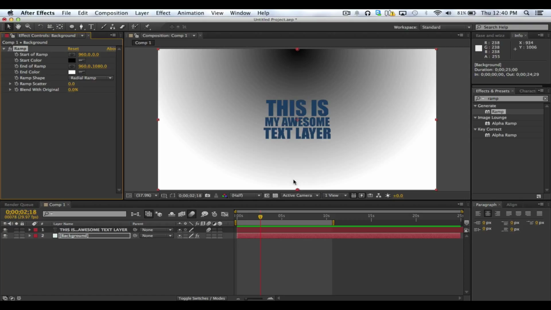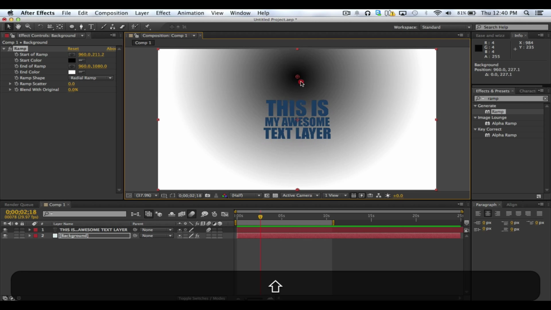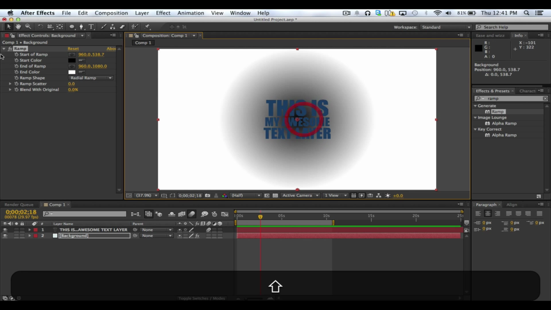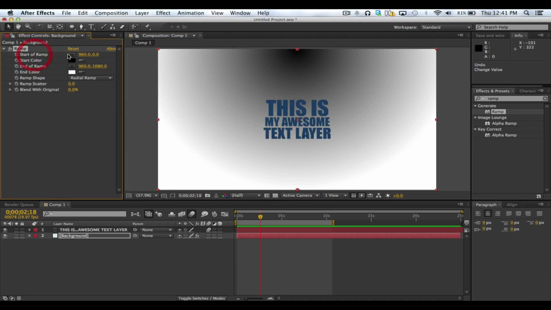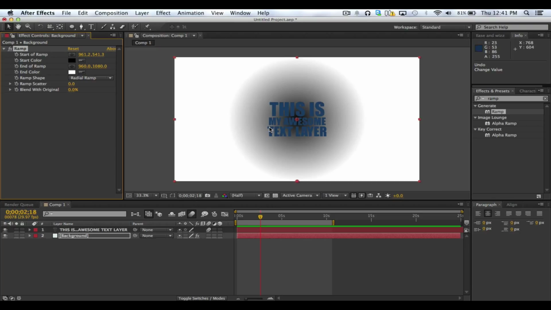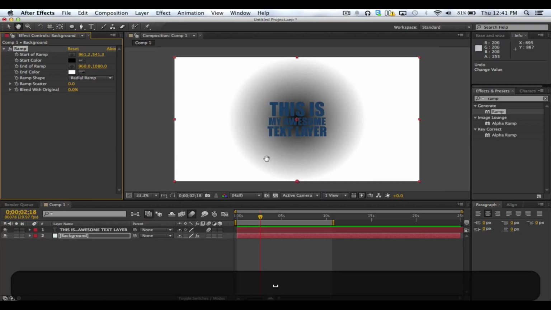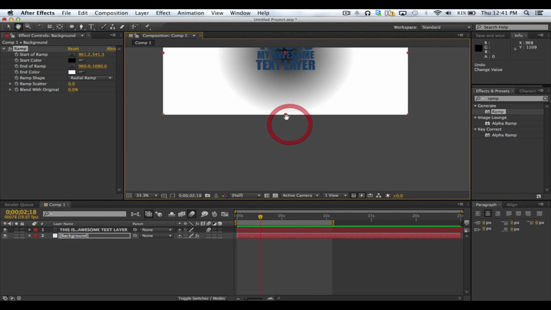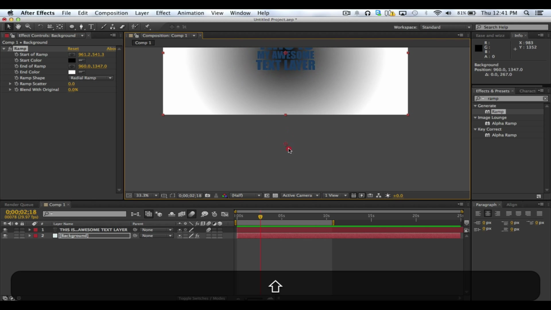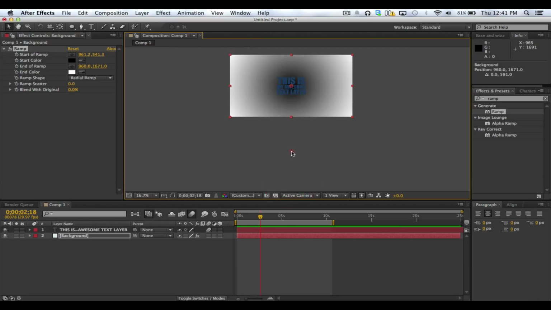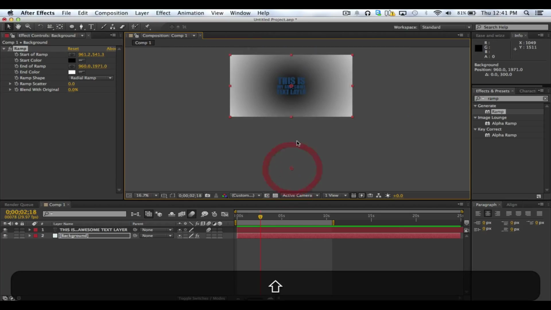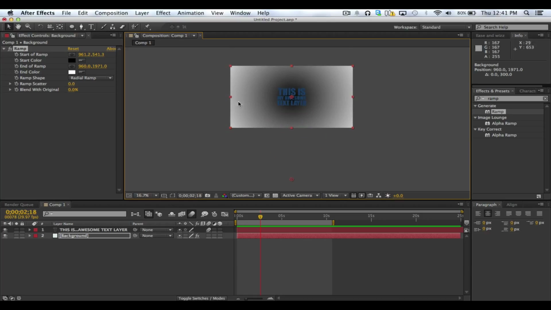We still have our nodes at the top and bottom, which is kind of ugly. Start of ramp right here is all the way at the top. End of ramp is down here. You can either click and drag this little node, this is the starting point, to the middle, or if I undo that, you can click this little crosshair and just select right in the middle here. That'll move it there. If we zoom out and then use our space bar and hold it, we can come down here to see this node better. We can drag this out so it's a little bit better spaced out, right? And then we can set our colors, just a little more gradual gradient.